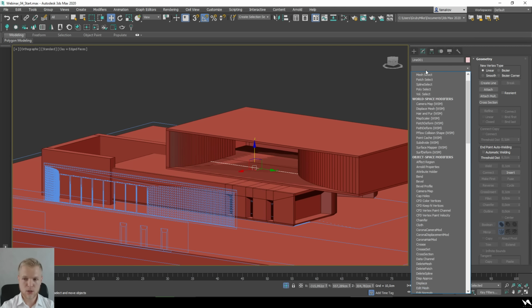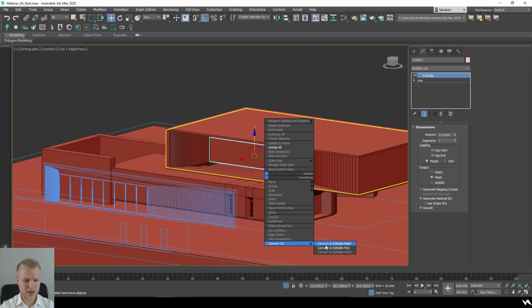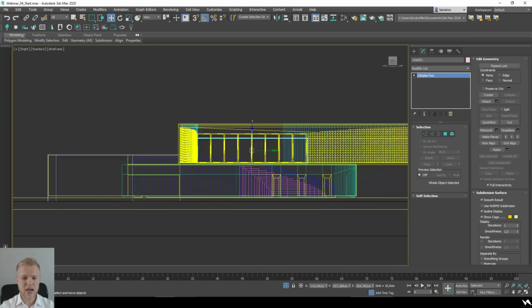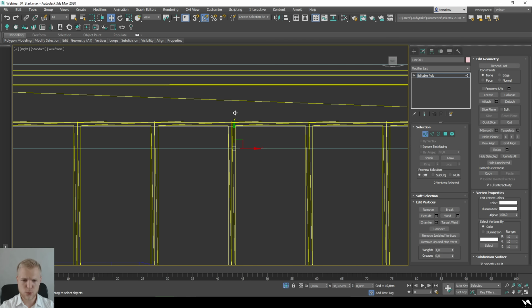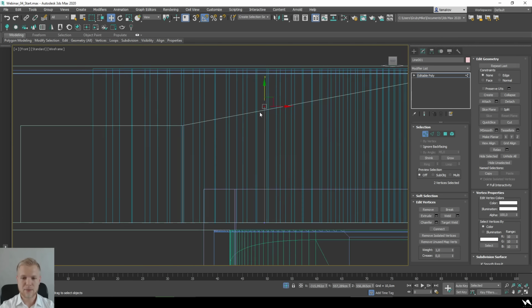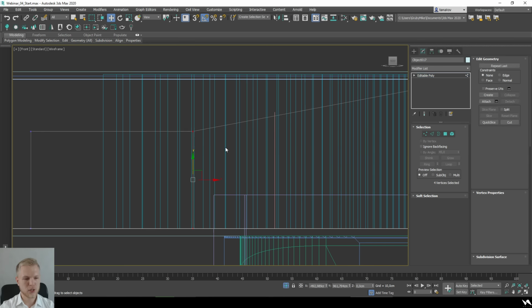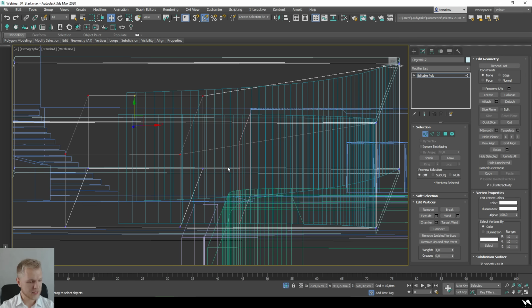So let me go ahead and add extrude modifier. So as always, we are just going to work on the basics of the basics. So just add it in, make it as tall as the AutoCAD files ask us to. And since it's supposed to be tall like that, I'm now going to check out if my slope inside is not really too low. So it was, and that's why I'm fixing it.